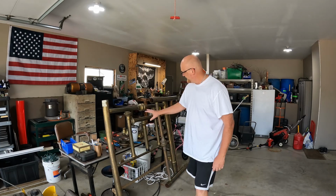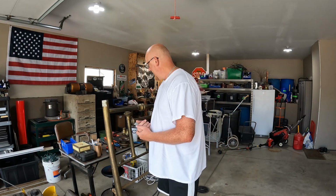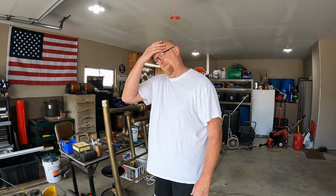What's going on, everybody? Hey, so as you can see, I've got this brass bed here. I bought it for $22 in an online auction, and I'm taking the thing apart. I tried to sell it, didn't sell. This is fine, there's brass on it.